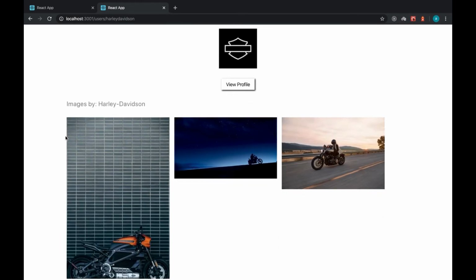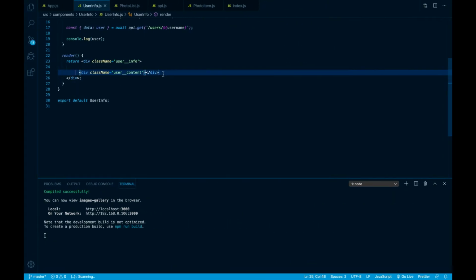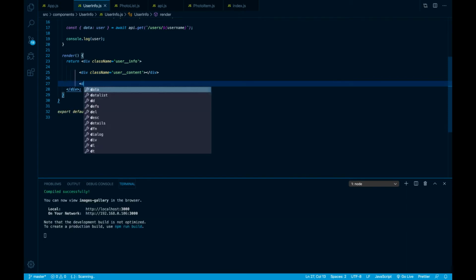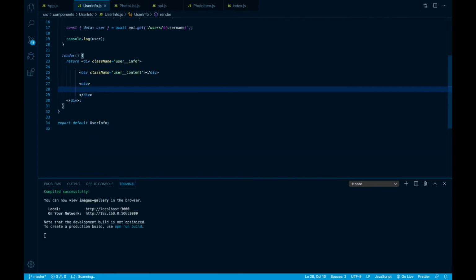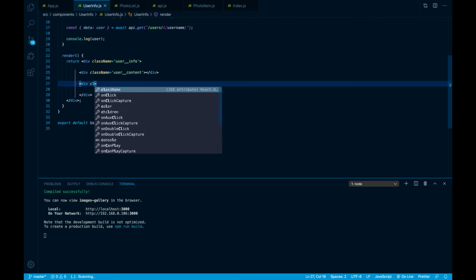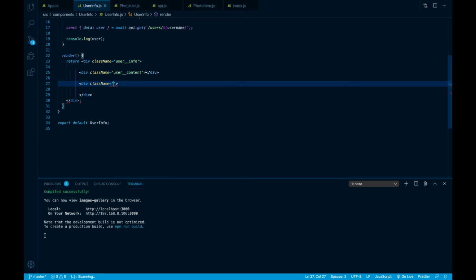This div wraps these three and the image. So I'm going to focus on this area. At the end, we will have a last div that will get a class name equal to user_photos.